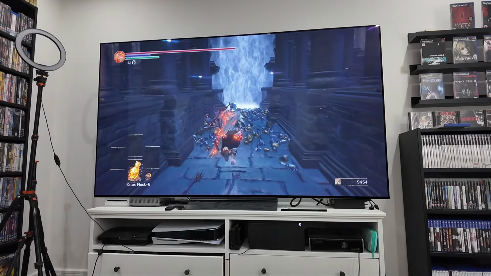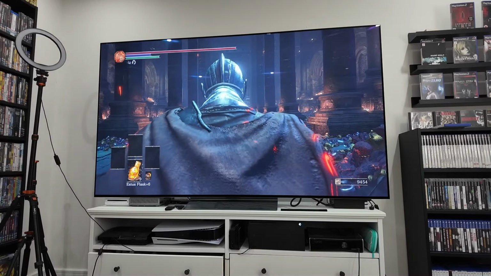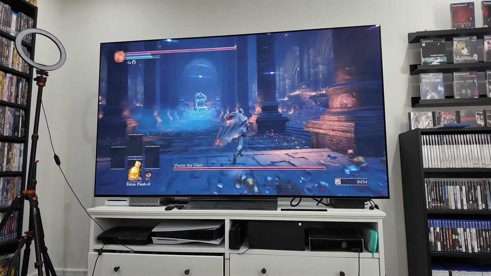Nice. Next boss is the gimmick fight where we have to use the Storm Ruler, so I've unequipped my weapons, run over there, grab it, run away. That's sort of the gist of it.